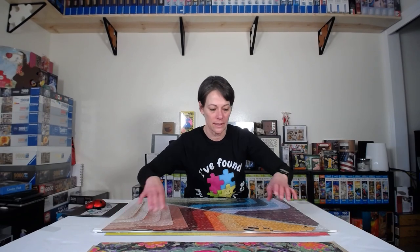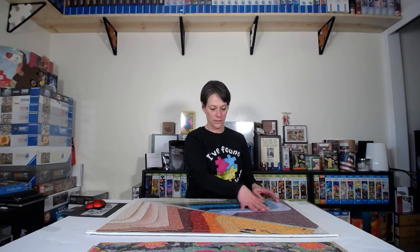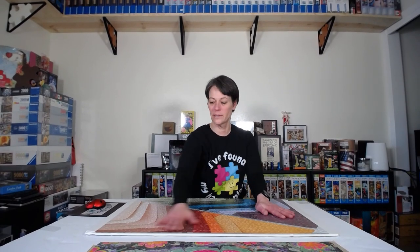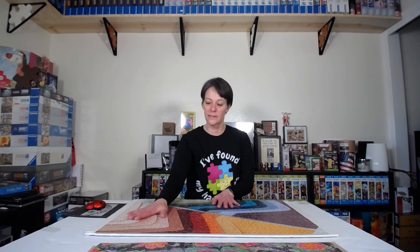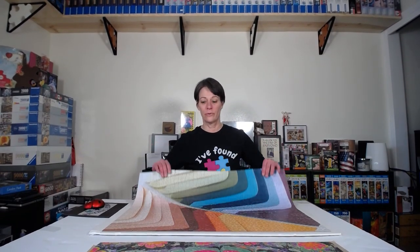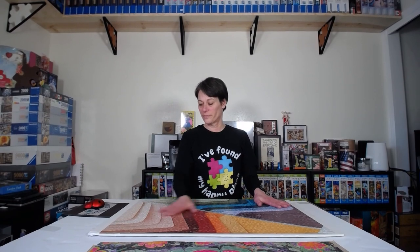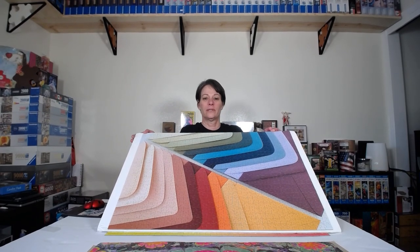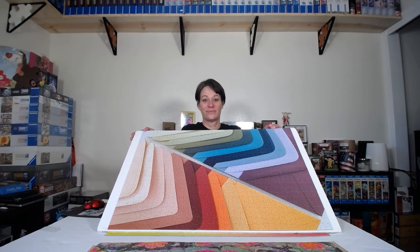I started with the orange, then did the darker colors, literally going in rows all the way down, and it was just beautiful. I did the purple next and it all flowed together. It almost went a little too quick — I kind of wish I'd taken my time more, but some puzzles just go fast. I have another one by Tanya called Desert Blue, which is cactus flowers and will be considerably harder. Highly recommend a Tanya Wicks puzzle.